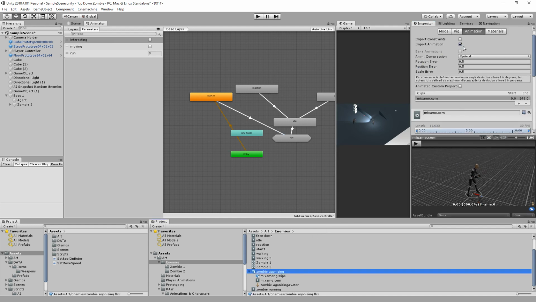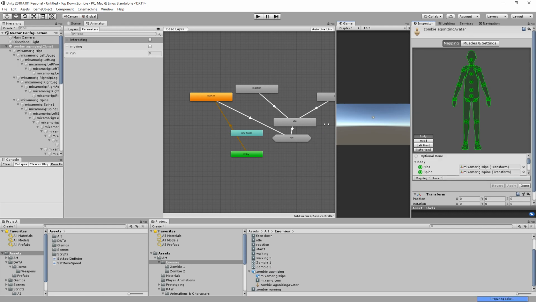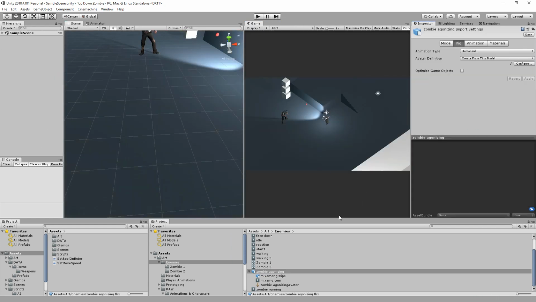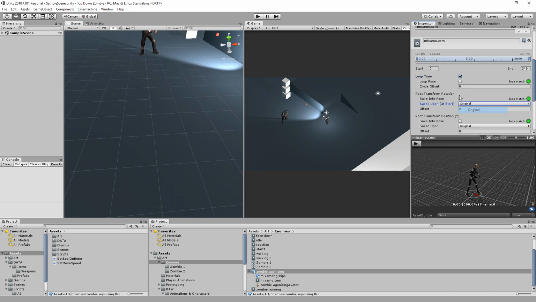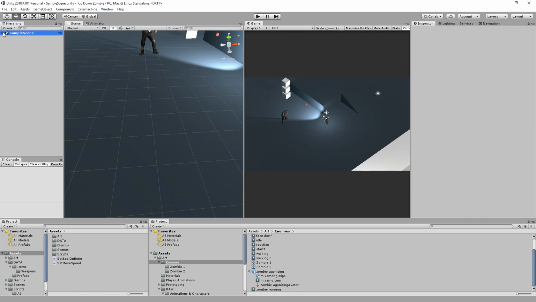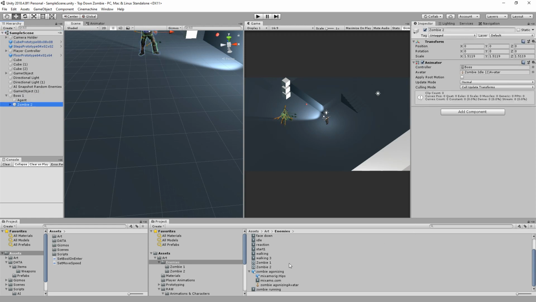I think it kind of needs some figuring out. I think it's kind of set up wrong. No, that's correct. Okay, it might not look that great, the animation, just keep that in mind. I'm going to loop time, I'm going to set original. Okay, all of that set to this.